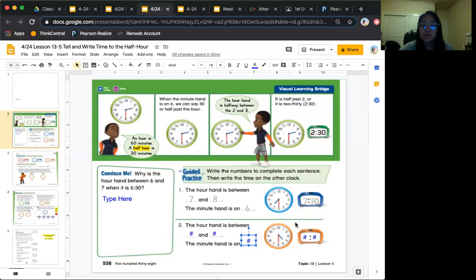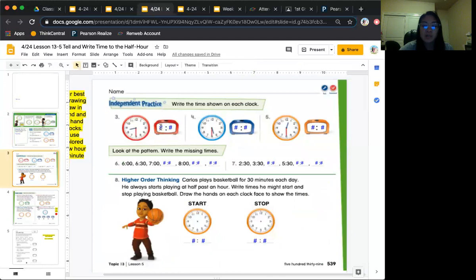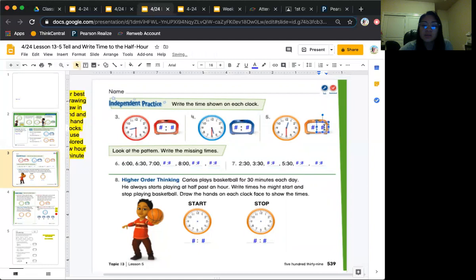So you put in there the missing numbers, and then on the next page, you still have just missing numbers. Down here on number 8 is kind of when you're going to have to use your drawing tool again to make the lines for your clocks, okay? The hands for your clocks, sorry. And I'm gonna make these a little bigger. All right, so that's this part of math.